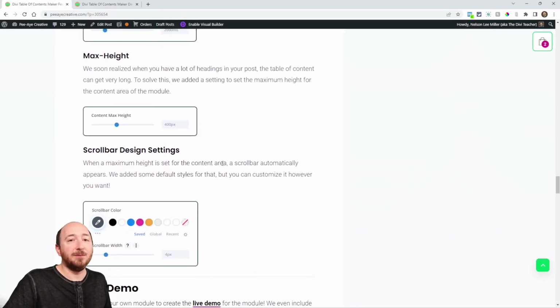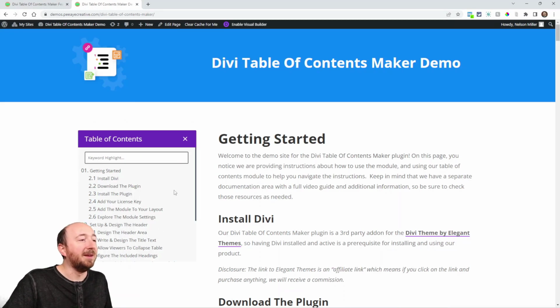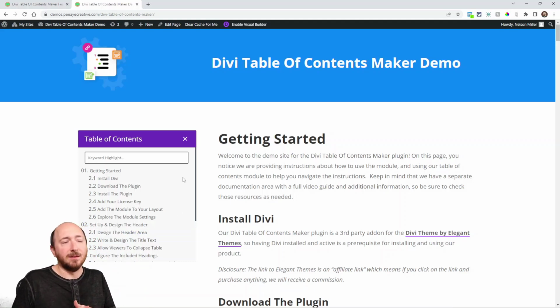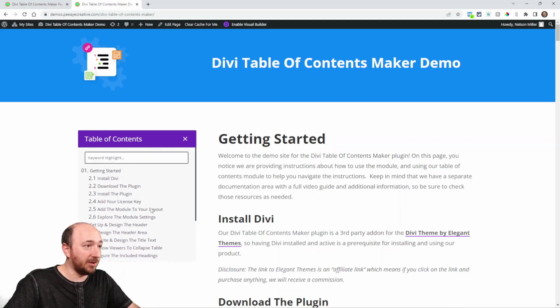Now the other thing, we learn a lot of things from our customers, and one of the first things someone pointed out is, hey, if I have too many links in here, then this table is just going to get really long, and I think someone had a laptop or something. And so what we've done is set, as you've probably already noticed, this scroll bar appears and there's this max height of this area, okay? So like I said, if you set the max height, then the scroll bar appears.